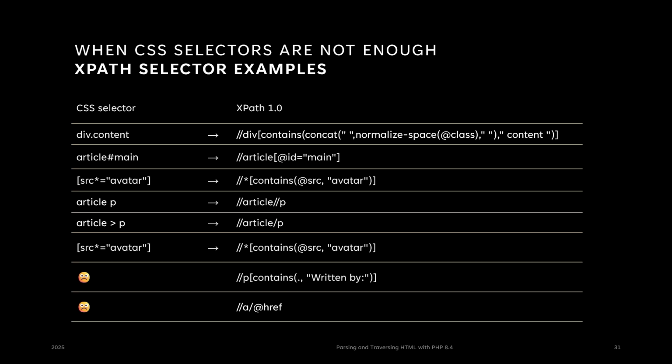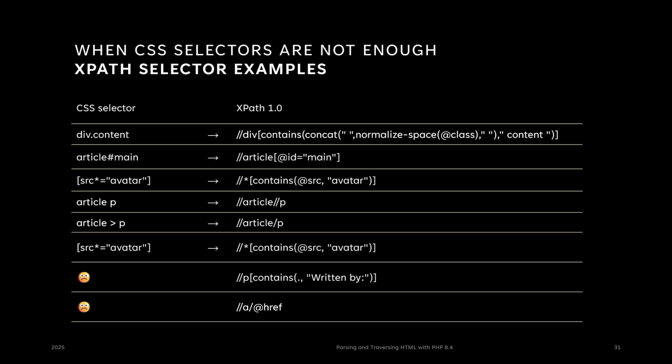But then we have these at the bottom, those two, where if you want to select not based on the node name, not based on the attribute, but the actual content of the element, you can't do that with CSS. They've toyed with the idea of having contains and other things. From what I understand, for performance reasons, and I guess performance on the front end, they've chosen not to implement it. So we don't have that in CSS. So you either do it with code, or if you want to do it as a selector, XPath still comes in handy here.